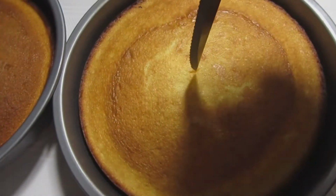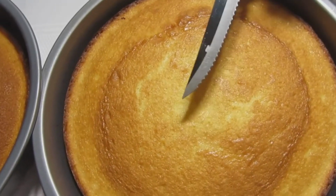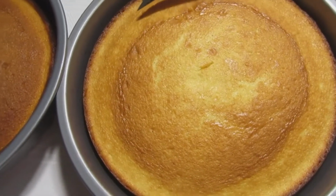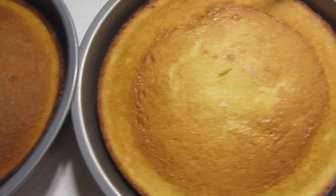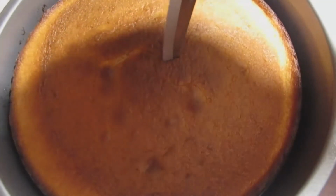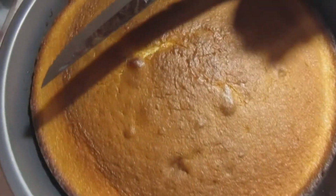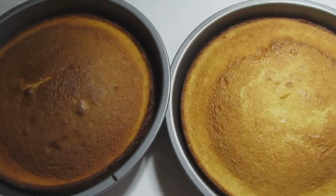All right guys, as you can see, the knife is clean. And it also pulled from the edges as well. As you can see, it pulled from the edges. Another indication that it's fully cooked. We're going to let these cool, and then we're going to come back at these. Clean on both sides. It also pulled from the edges, as you can see. Okay, wonderful. We're going to let these cool off now.